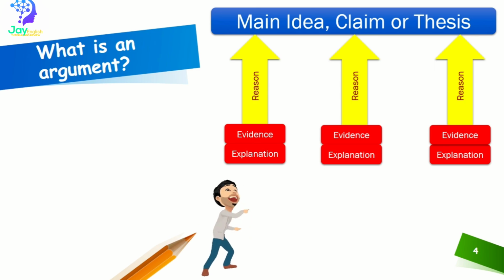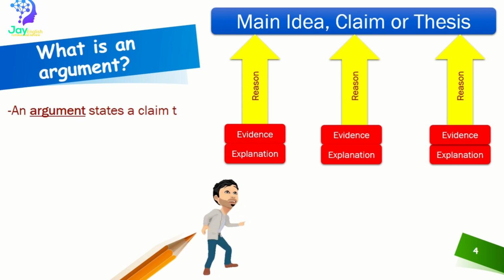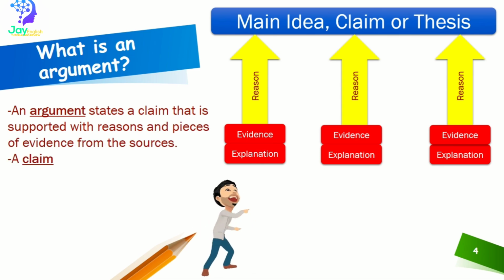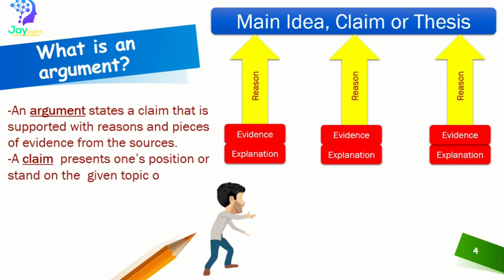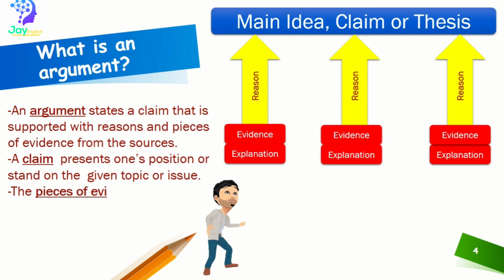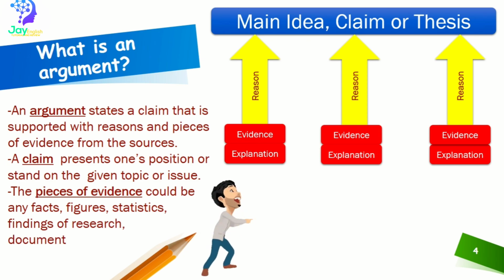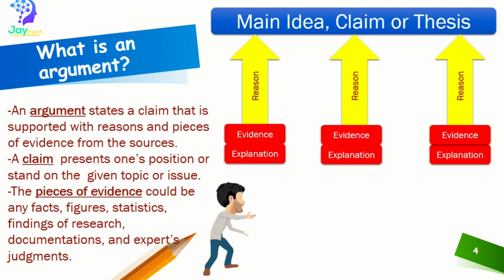Let's start first with what is an argument. An argument states a claim that is supported with reasons and pieces of evidence from the sources. A claim presents one's position or stand on the given topic or issue. The pieces of evidence could be any facts, figures, statistics, findings of research, documentations, and experts' judgments.